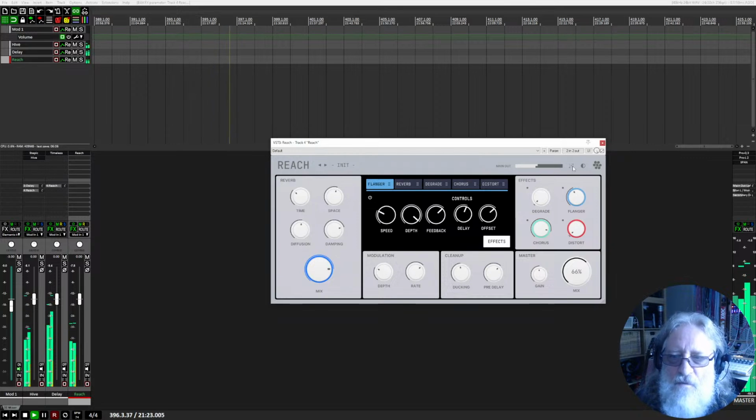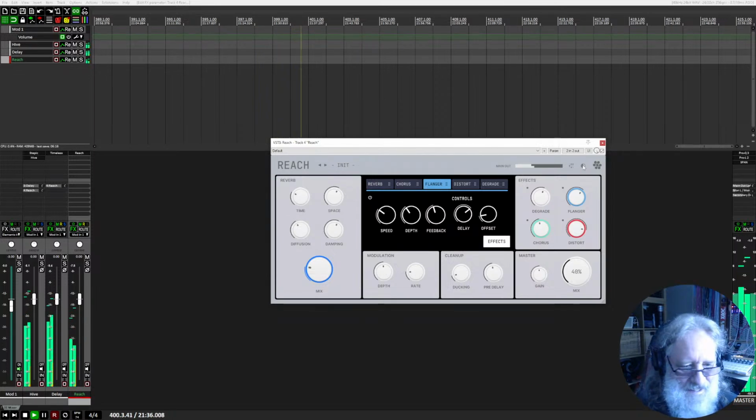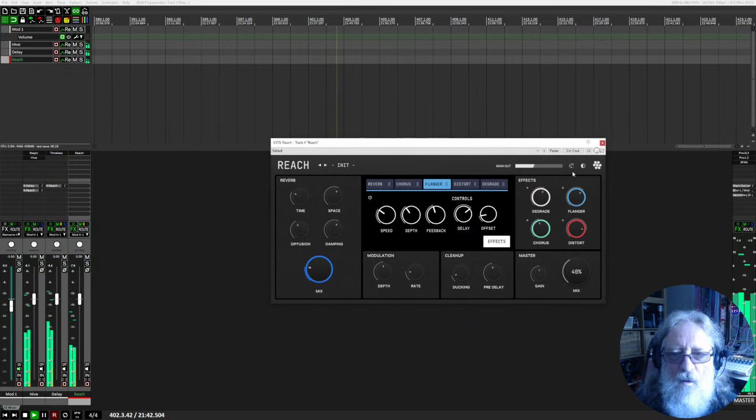Is that like a randomization thing? There you go. Whoa. And then what's this? I'm hovering. There's no tool tips on it. So what does this one do? Oh, I like that.